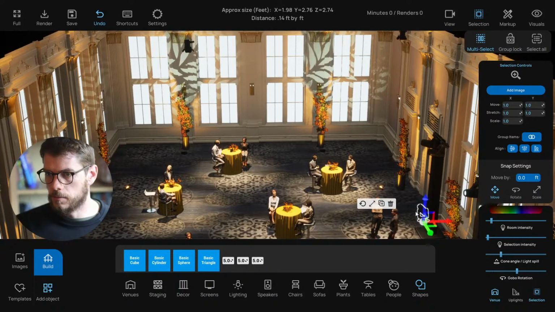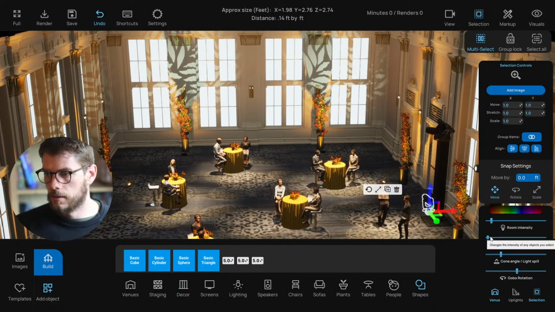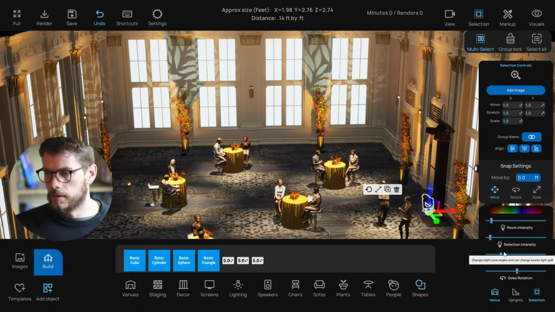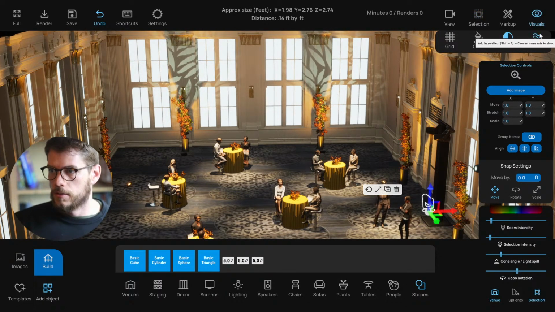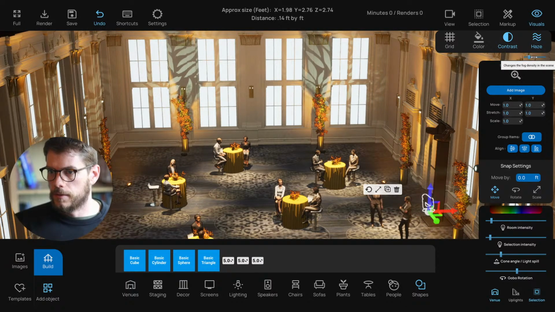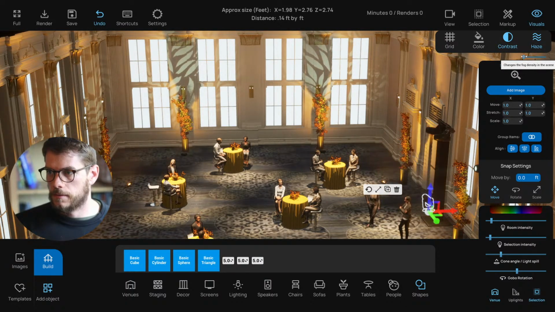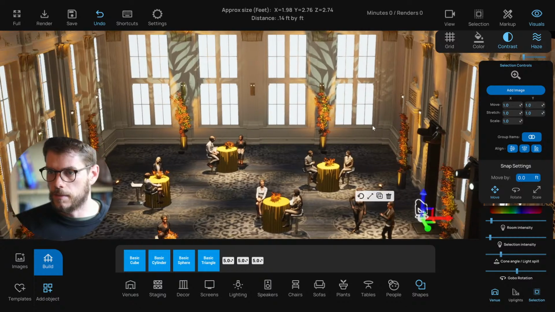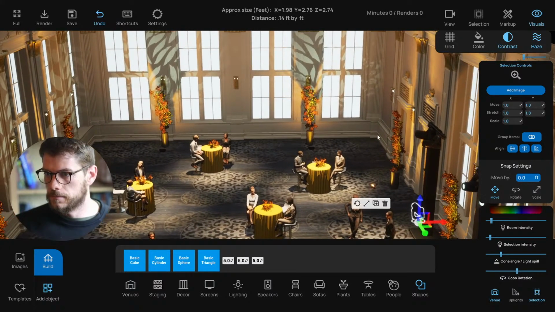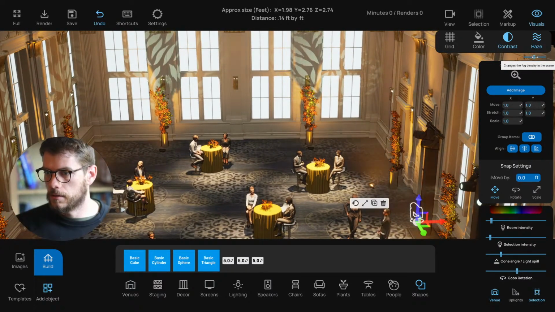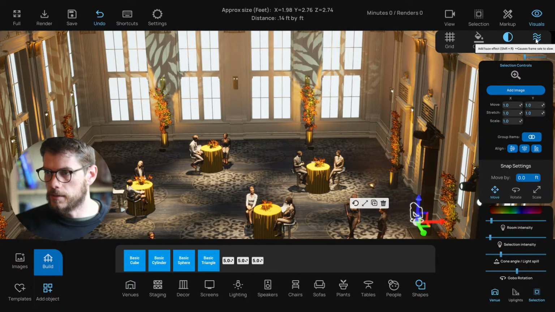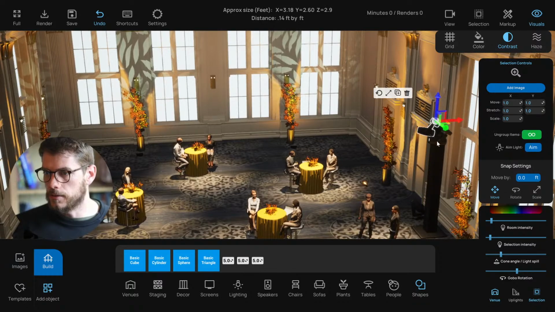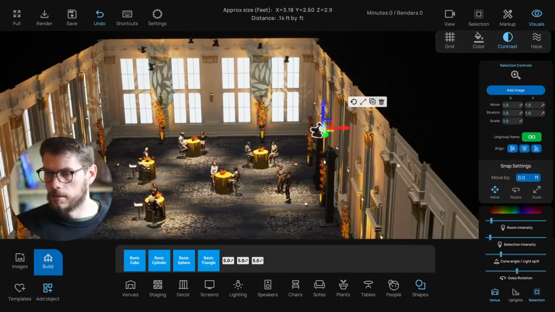Select these guys one more time, and adjust the intensity, and let's try this haze one more time, see what that looks like. Yeah, I think the haze is just going to make the uplights look a little bright. Probably don't need much haze in this, but I always like to test it out just to see.